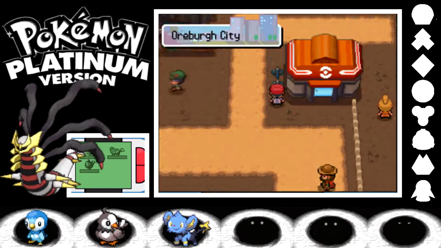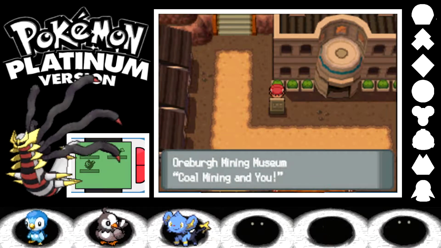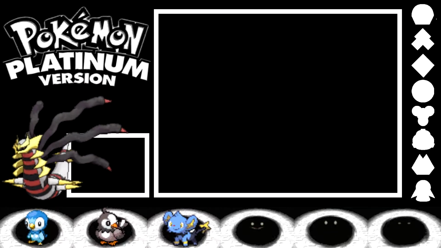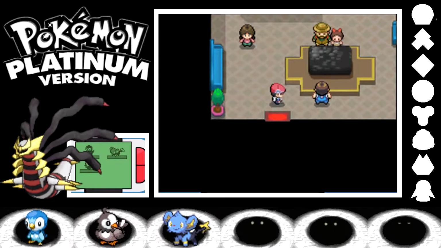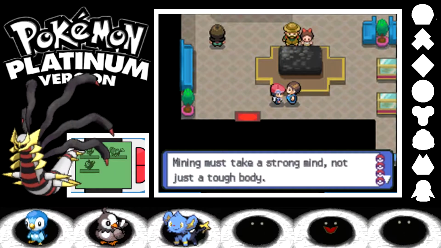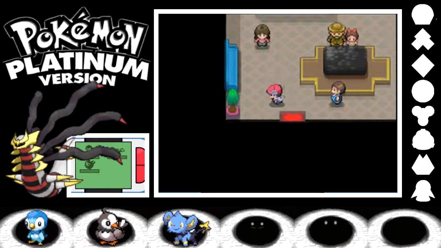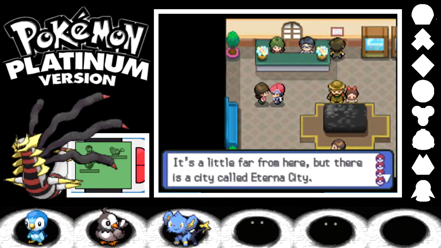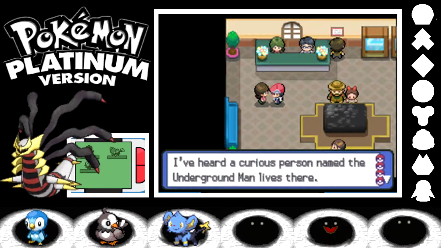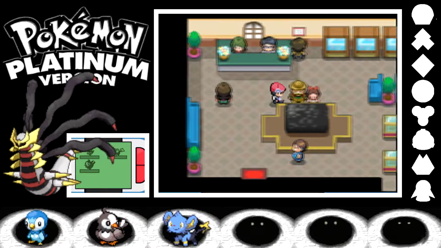Right, okay, where next? In here, I guess. What is this? Mining museum, coal mining, and you. Indeed. Can't beat a bit of coal mining. I'd have to pay to go in this one, eh? Mining must take a strong mind, not just a tough body. Think about it. You're in darkness, digging desperately through rock. Oh, that sounds awful, doesn't it? It's a little far from here, but there is a city called Eterna City. I've heard a curious person named the Underground Man lives there. With a name like that, he must be an authority on the underground.